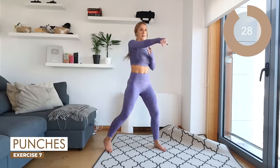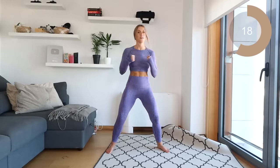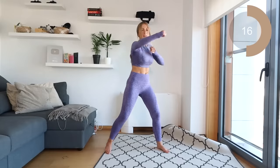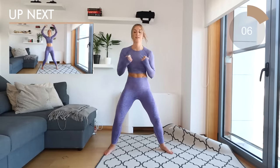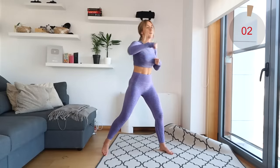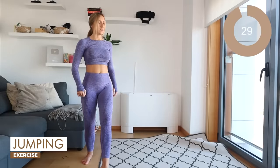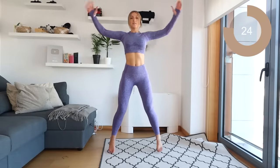For the next move, all you're going to do is some simple punches straight in front of you. If you want to get your feet involved like I'm doing, you're absolutely welcome to — I just find that this is easier, I get into more of a rhythm and I feel like it targets my abs a bit more. So make sure that you're punching as hard as you can, keep those fists nice and tight. That's it, let's pick up the pace more. Excellent, back into the jumping jacks now, guys.